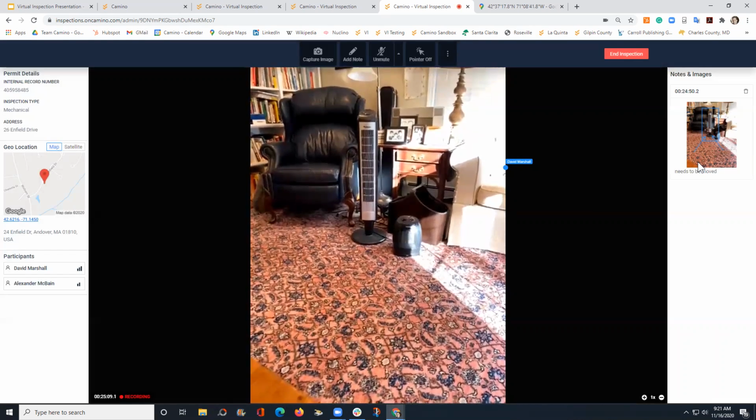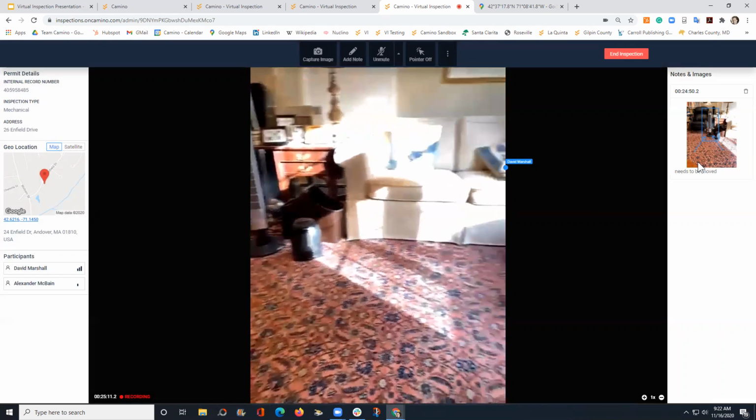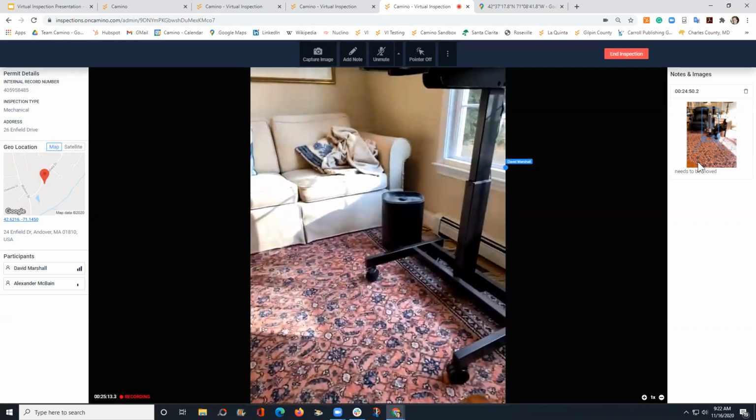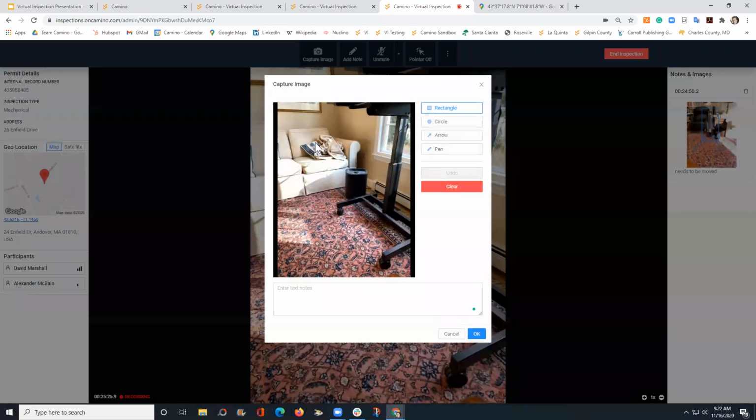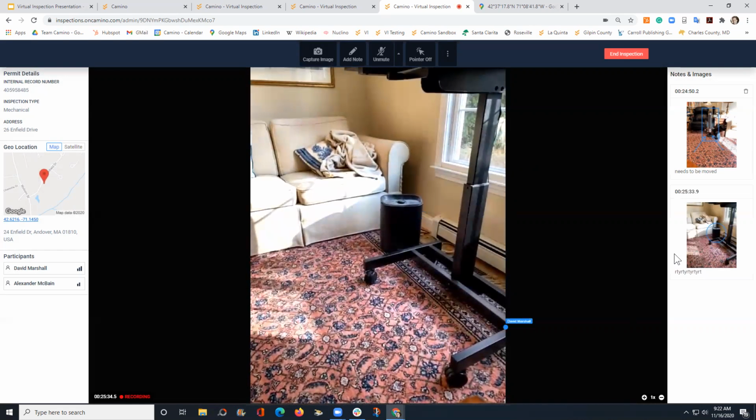Obviously, there is audio here back and forth with the person, and you're having them maybe move and focus on different things that you want to do. You can also, again, use the pointer to detail out where you want them to focus on. You can capture additional images, use additional annotation tools, take additional notes, and as you're saving that, it's coming over here on the right and saving it as well.